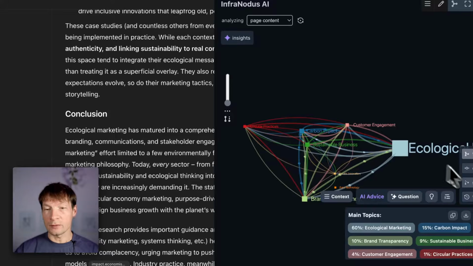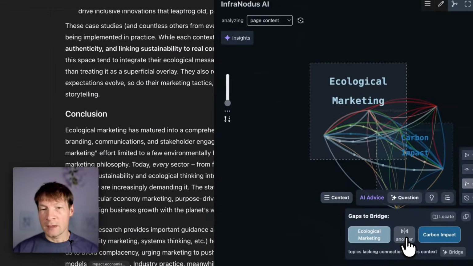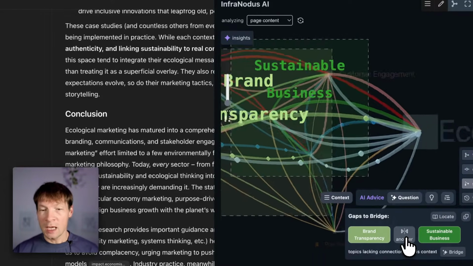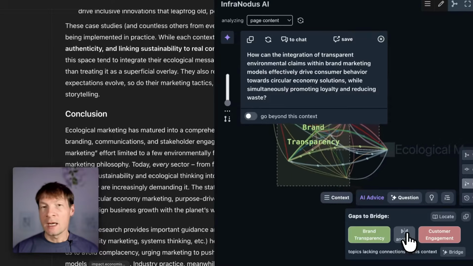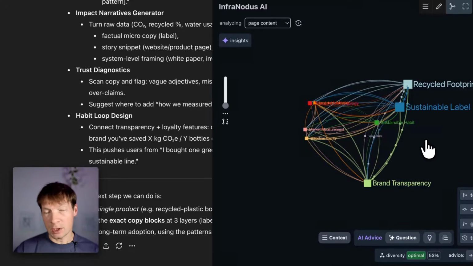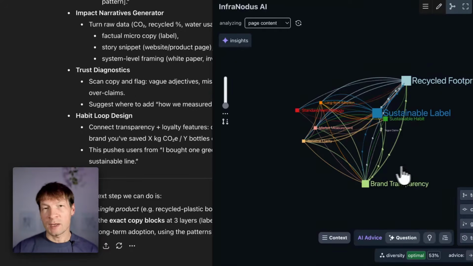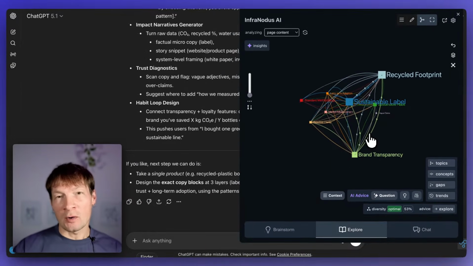And I'm going to show you how you can do that using the Nodus extension, where it identifies those peripheral topics that could benefit from more attention, and then generating research questions that bridge them together in interesting ways and help you see how you can develop this conversation further, so that in the end you arrive to something like this, which is a much more distributed structure with optimal topical diversity, where the most influential concepts are spread more evenly among the different topics present within the text, where there is more pluralism of thought.